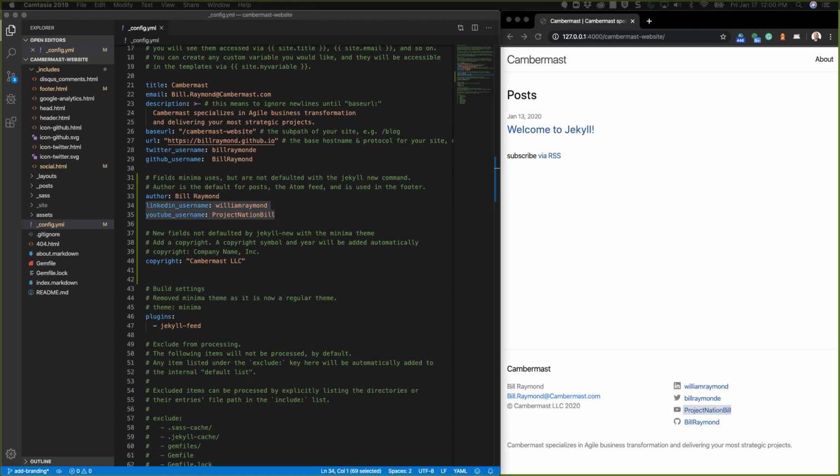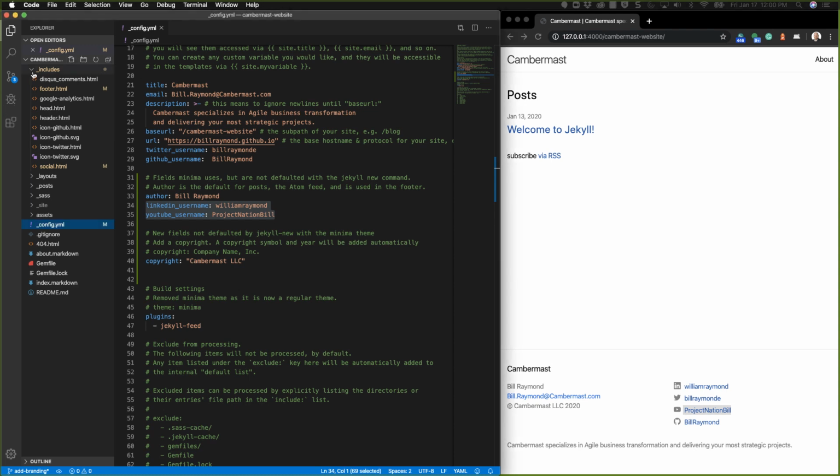Now it's time to work on the logo at the top left. And actually, this ended up being one of the more difficult things to do because by default, a logo is not supported. And there's a lot of CSS that's used here. And if you don't know how to use SCSS, Sass, then it's a little bit of a difficult thing to manage. But I've figured out an easy way to do it.